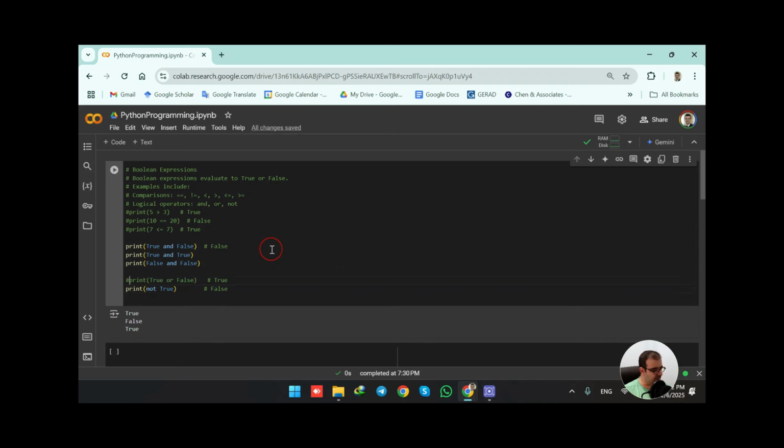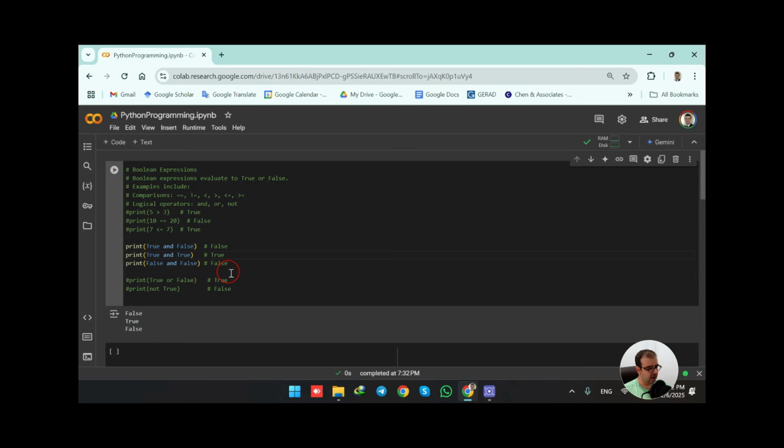So let me comment these 2 lines so we can compare these 3 first. When we are having at least one false when using the AND logical operator, the output is false. When both of them are true, the output is true. And when both of them are false, the output is obviously false.